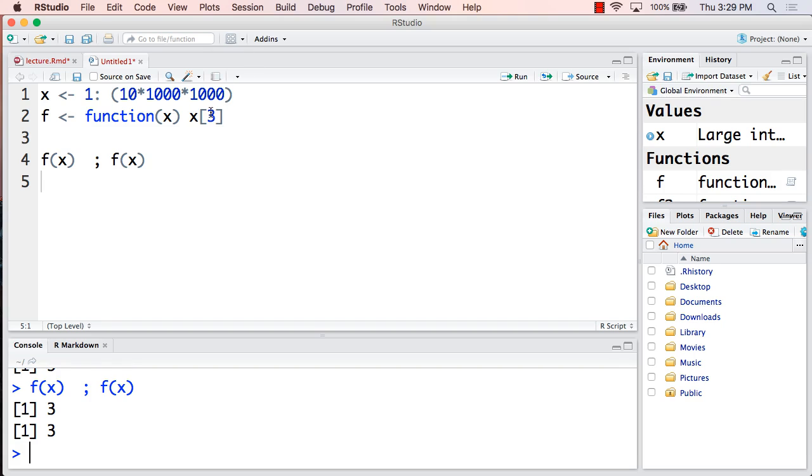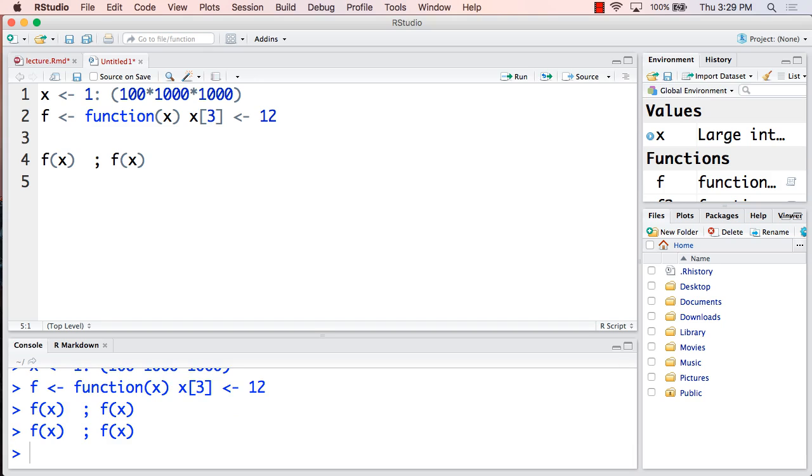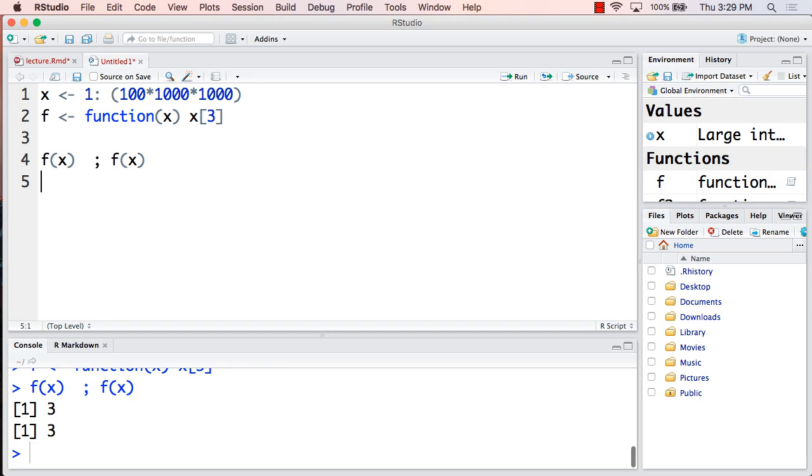Now let's do something else where I update the vector to value 12. That's still fairly fast, so we can just up the size. Now you can see the machine is thinking. So I run this, and you can see it takes a little bit of time for it to answer. Now I change this to be just a function that reads the data, and it's still immediate. So reading the data is immediate. If I have to make copies, it gets longer.